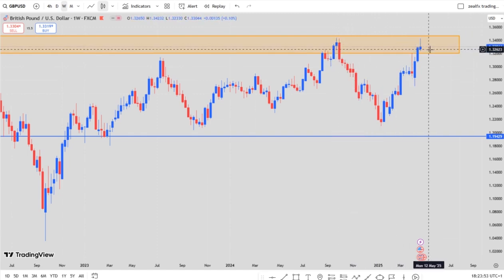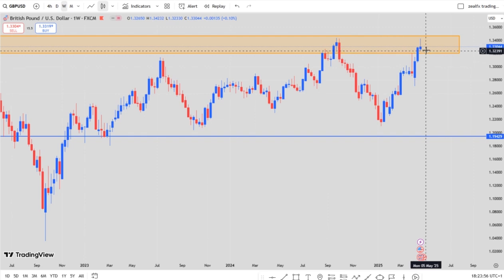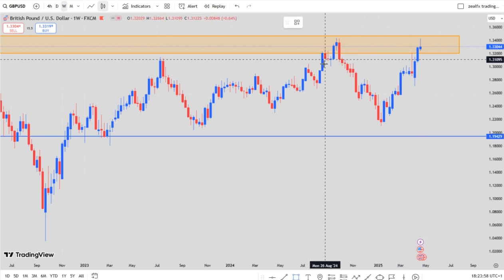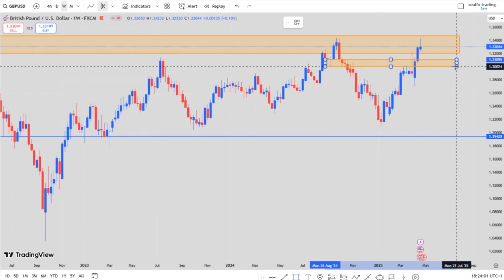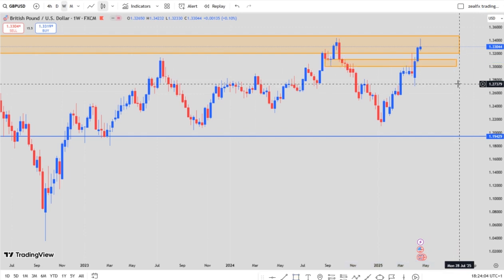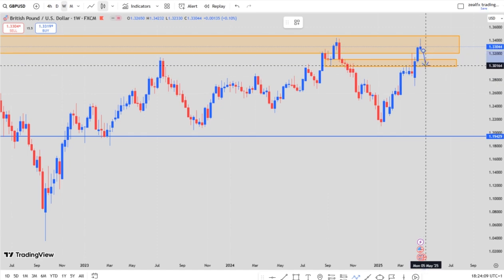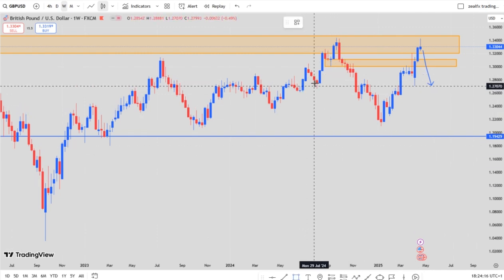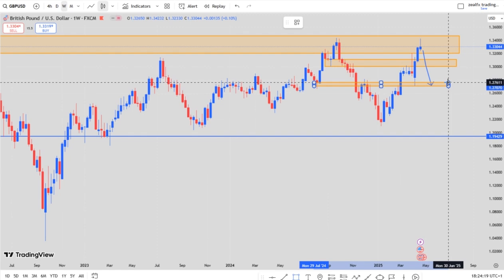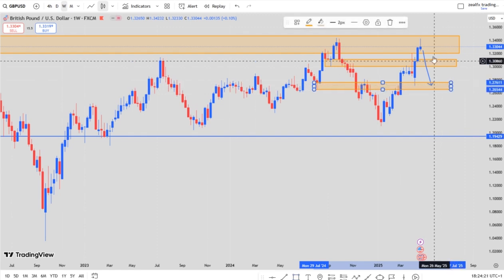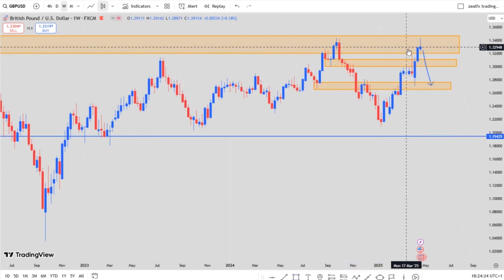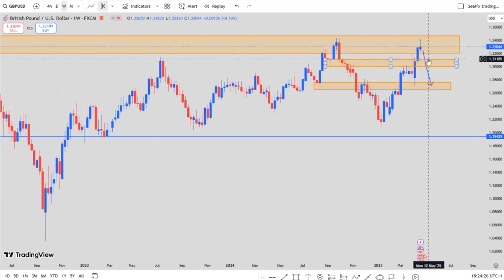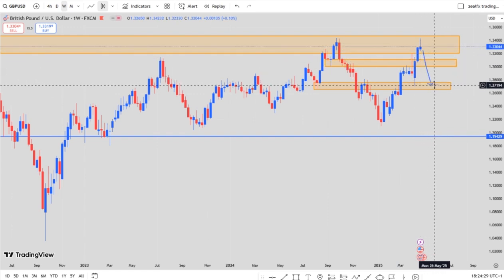So long as price closes on the resistance level, we expect price to drop from this resistance level to this next support level. So we expect the GBPUSD this week to drop to our support level. If we have a break of this support level, we expect price to push lower to this next support level, where we saw our buying opportunity from the other time, when GBPUSD pushed higher to this key resistance level. So this week we might expect price to move to this support level or this next support level.